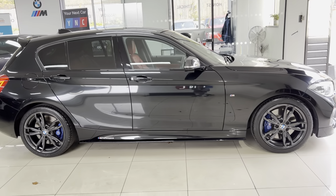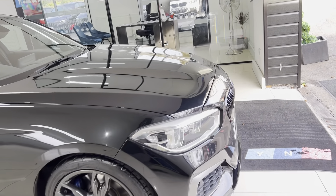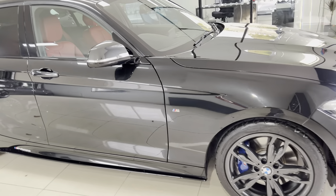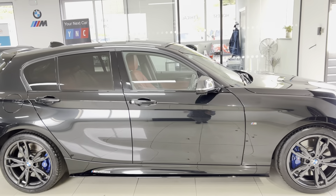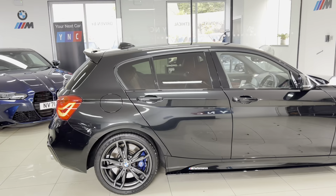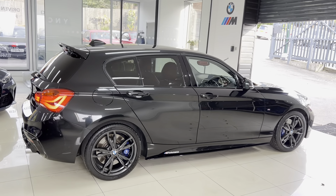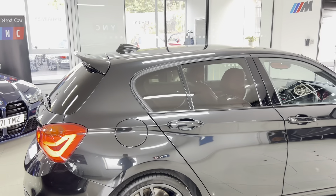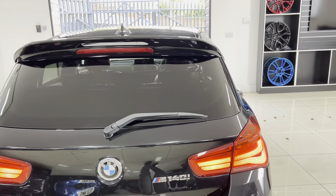This one comes with the full in-house enhancement kit. We've gone for the gloss black front splitter, the matching kidney grills. It's also got the shadow line exterior, so you get these little darker pieces around the front grills and the same for the mirror caps. Then you've got the side sill extensions and M Performance decals. You've got rear privacy glass. Being the five-door, the M versions certainly do benefit from that, and it makes it a bit more practical. You've got the rear spoiler extension, rear LED lights and the M140i badges.